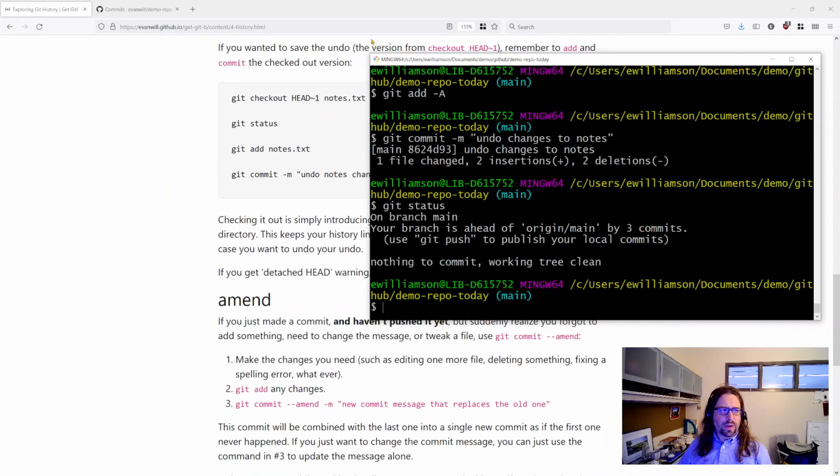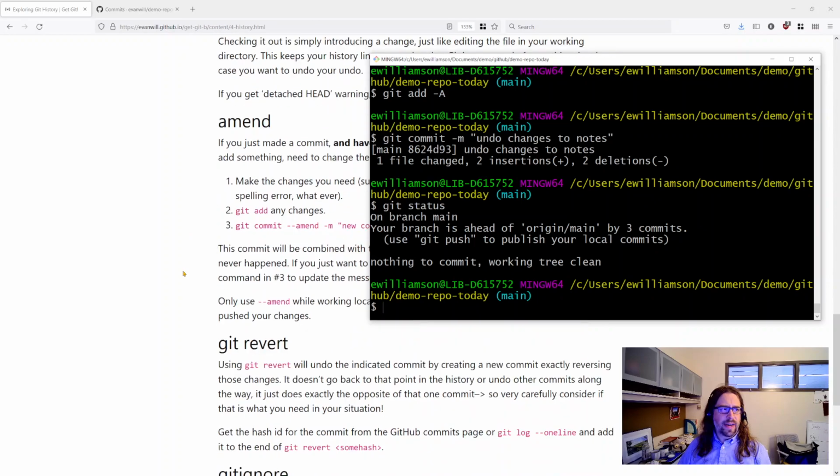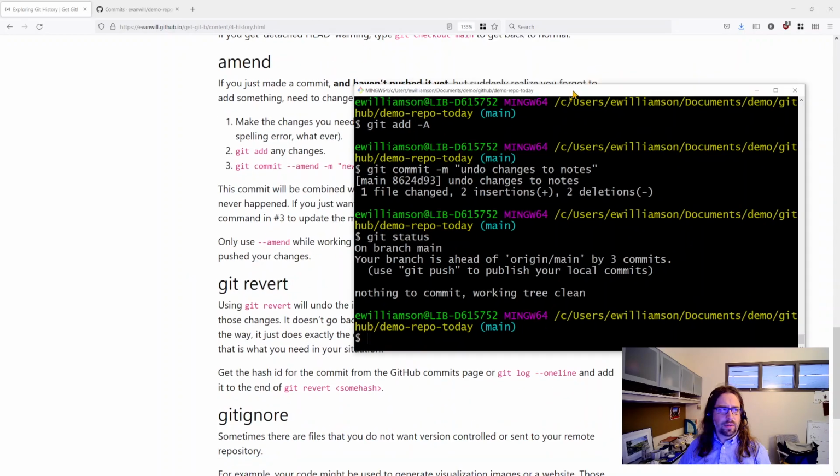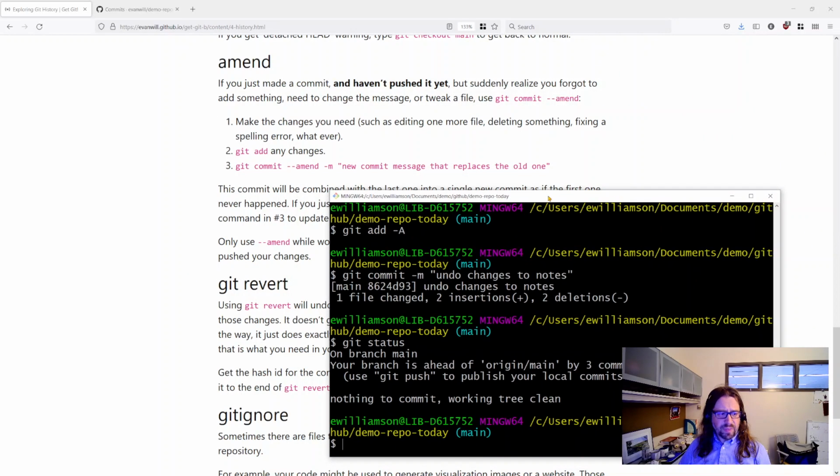Now, one option that you have when you're working locally on your machine: sometimes you just made a commit and maybe the message that you put in there was incorrect, or there was one more thing that you wanted to get in that commit that you forgot to add.